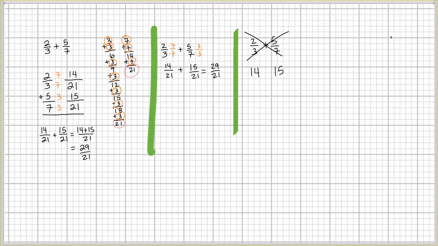And you notice that I'm writing that product on the right. The 2 is on the left, 14. The 5 is on the right, there's a 15. Divided by 3 times 7, which is 21, right? There is a plus sign in the middle, so I'm going to put a plus sign in the middle. Hey, we're getting the same numbers. 14 plus 15 will give you 29 over 21. Not bad.